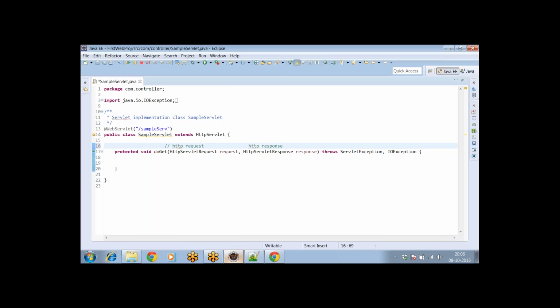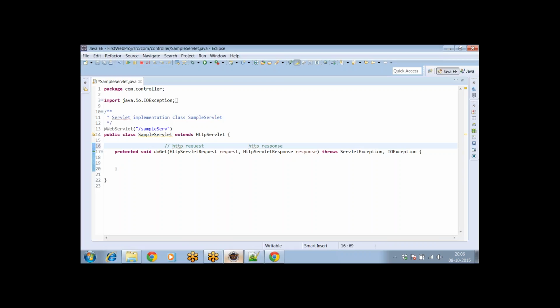The server will take this HTTP request and add the HTTP request details to the HttpServletRequest object. Yes, that is how it works.